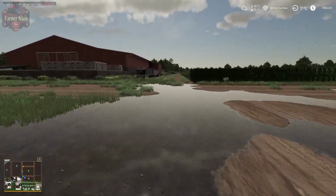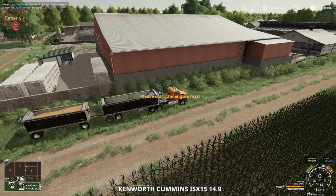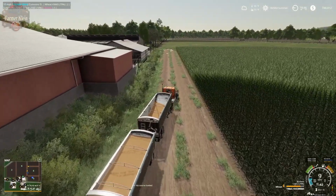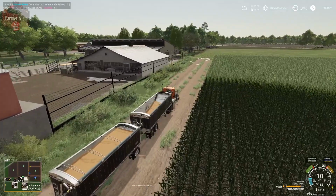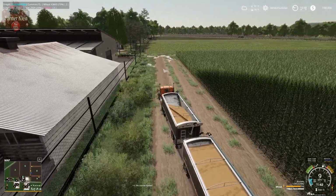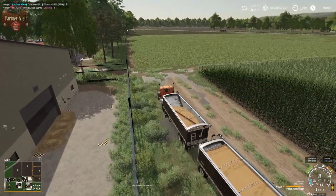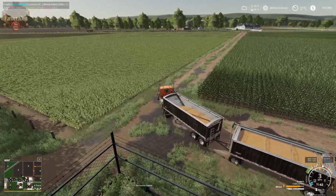Before we do that, let's go and empty our grain truck. That way we know we have plenty of room. Mud through here is just atrocious. Drainage is really a problem on this side. Surprised we don't lose more crop down here as a result of just grain rotting in the ground, getting flooded out, if you will.